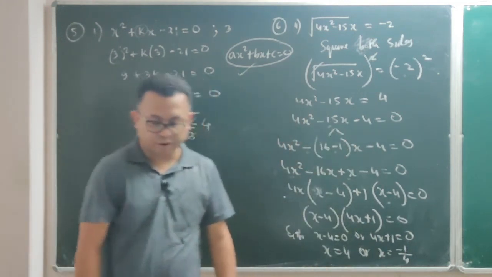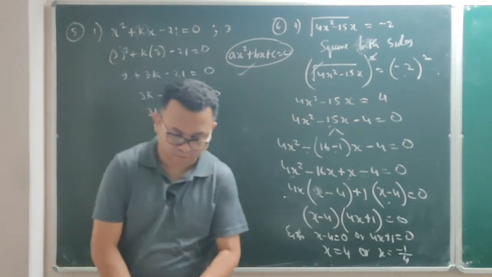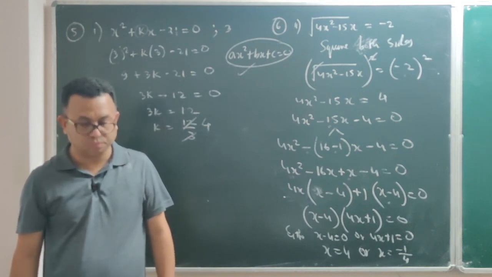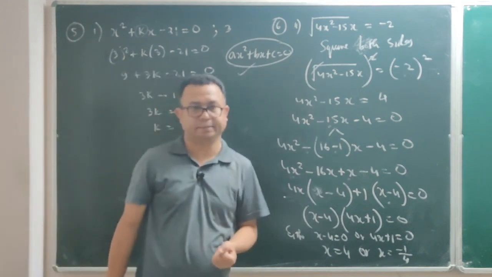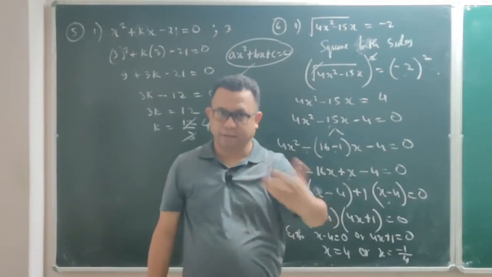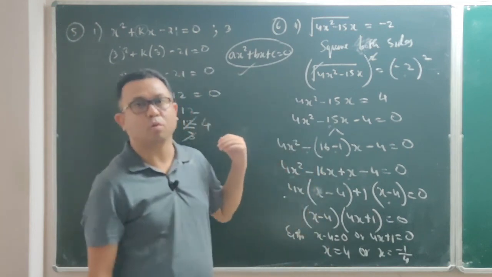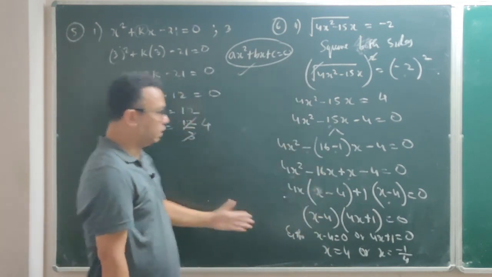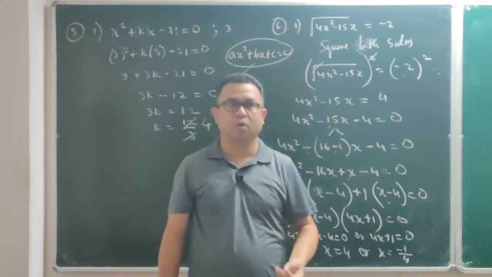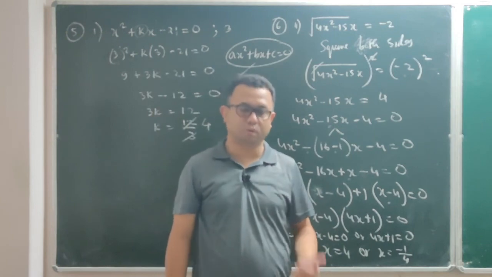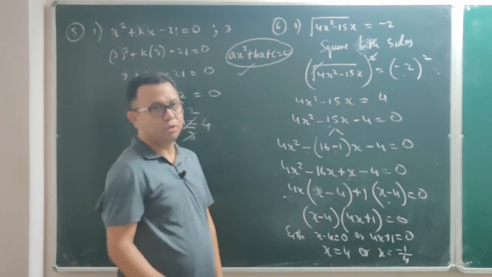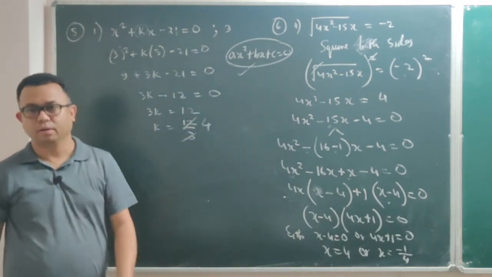Yeah, these are the different types of questions from this exercise. Even question number 7 is similar, and 8 is also similar. The only thing you have to do is solve and get two values of x. If you are facing a problem with any question, let me know. Maybe in the next class when I do the next exercise, the formula for solving. Now we are doing this by factorization, but this same question can also be solved using a formula. What that formula is and how to use it to solve a quadratic equation, I'll be discussing in my next class. And as I said, if you have any doubt or question, or if you feel I have not explained something well, let me know.